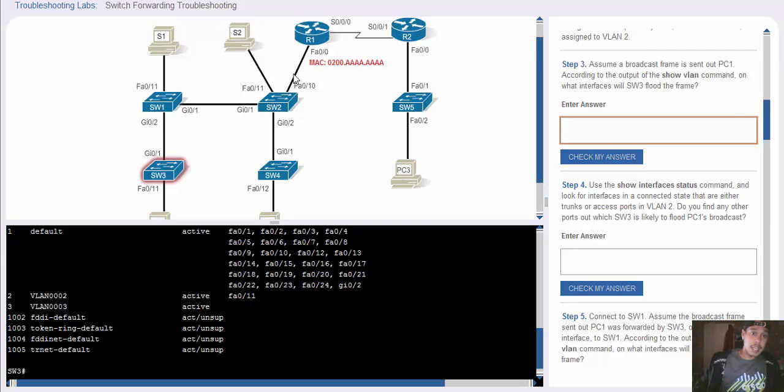And then it'll stop, if I'm correct, at router 1, because routers don't forward the broadcast.